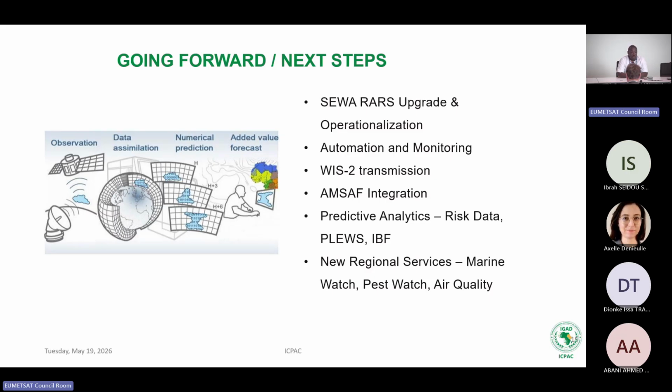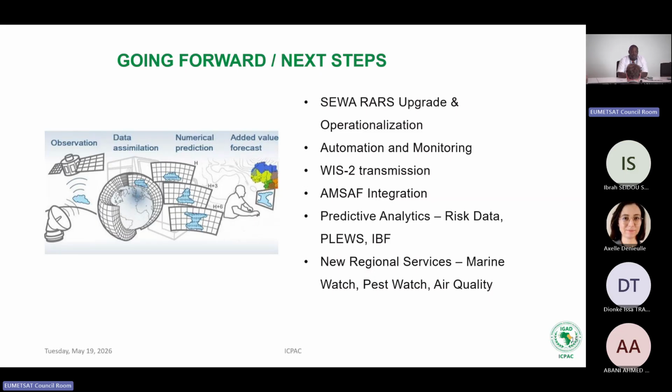So that is the Africa Meteorological Satellite Application Facility. We'll be working together with the national MET institutions to be able to ingest the data products, and also to incorporate these products into the NWP models. The data that is coming through the RAS is also important for predictive analytics, in terms of pushing this data to integrate with the predictive models. For example, we have the predictive livestock early warning systems, and also the impact-based forecasting.